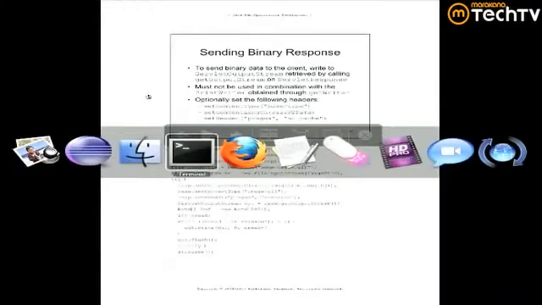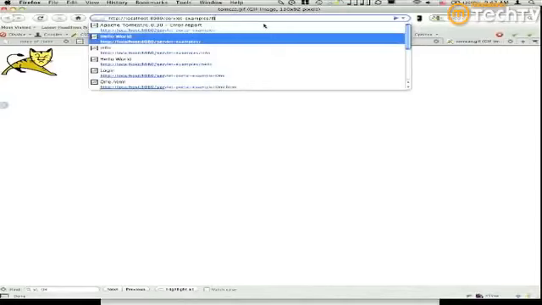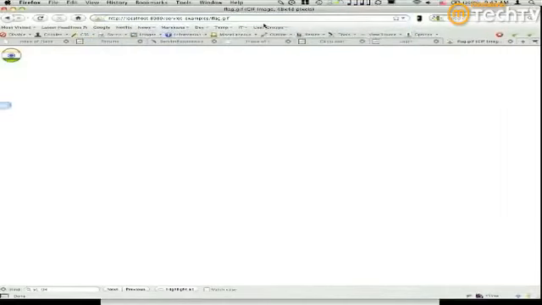But nevertheless, if I go to my little browser, I can go and say servlet examples flag.gif, and if I go and do this, every time I'm going to get a different flag. And it's a random flag, I don't even know which one I'm going to get. Does that make sense? And I mean, just a simple example of doing binary. Oh, there we go. We had the American flag for a while.